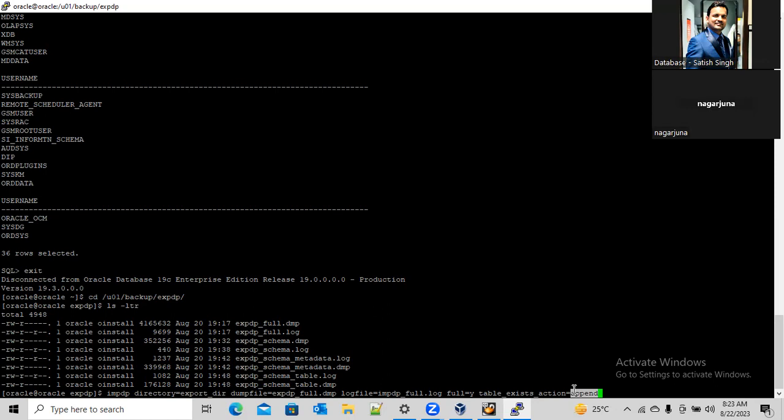And if you are using drop table, it means you are dropping the complete table. Once you use the drop, including the data, your table structure will not be available. So if you use the drop, that structure will also be dropped.